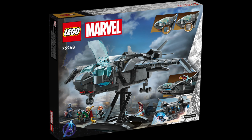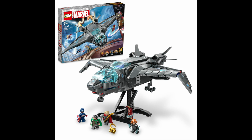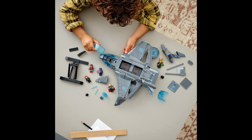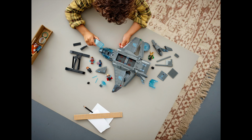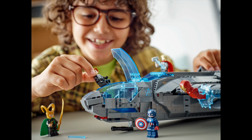That is fantastic to see that finally being replicated in accurate fashion as compared to the other slightly inaccurate ones we get, with a new face as well, which is wonderful because the older face that we're using just wasn't it. It didn't really convey Loki's personality. So this is great. We're using the first movie Thor minifigure that we saw from the massive Mjolnir set. We also are seeing Iron Man, the initial one, kind of his first one that he used in the Avengers films. So all great suits all around to see here.